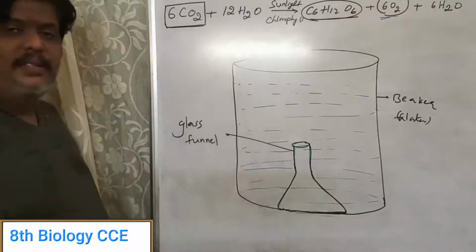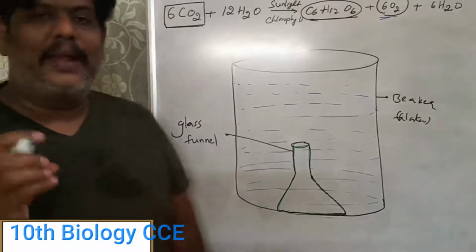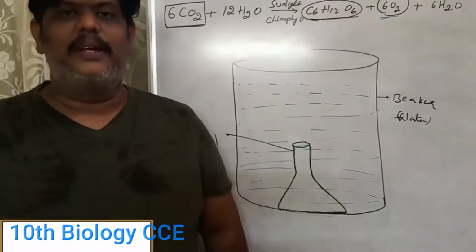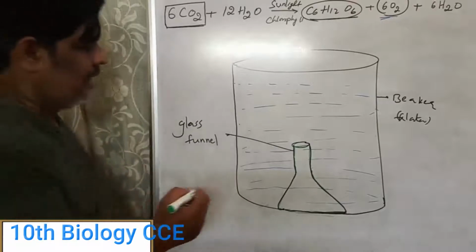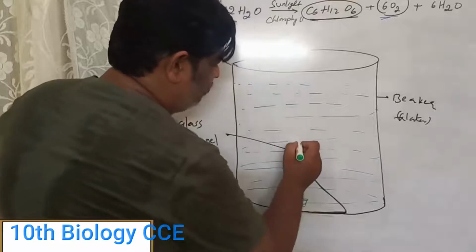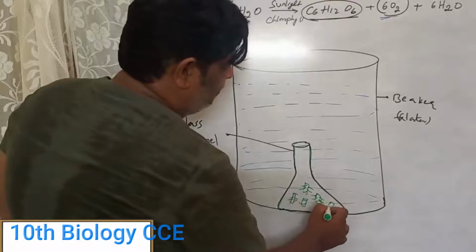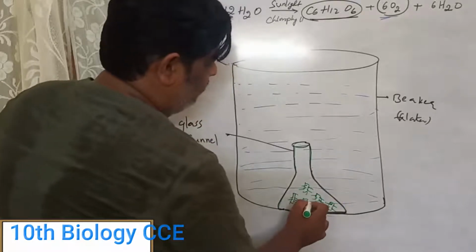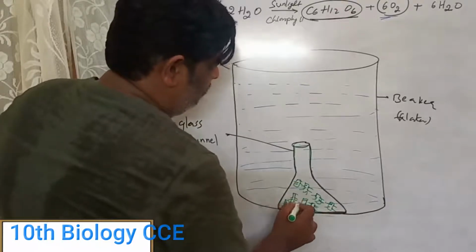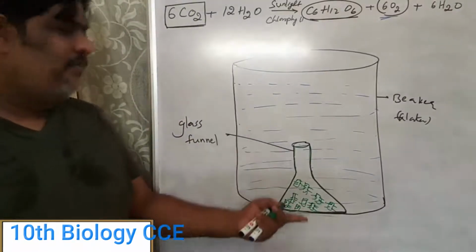We have taken the glass funnel, and after that we will take some hydrilla plant pieces. You know hydrilla plants, which live in the water, which are submerged plants. So you take those plants and you put them into the beaker through this hole, so that all the hydrilla plant pieces will be in the beaker. Okay, so this is the kind of setup which we have to make.